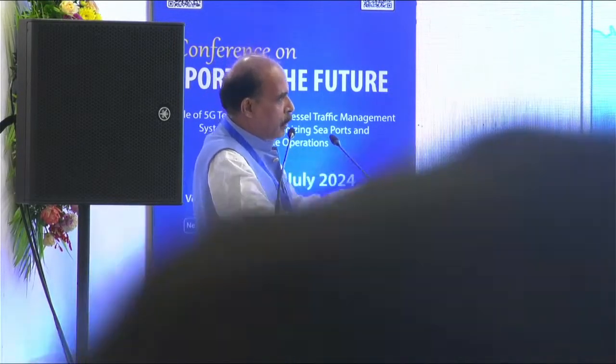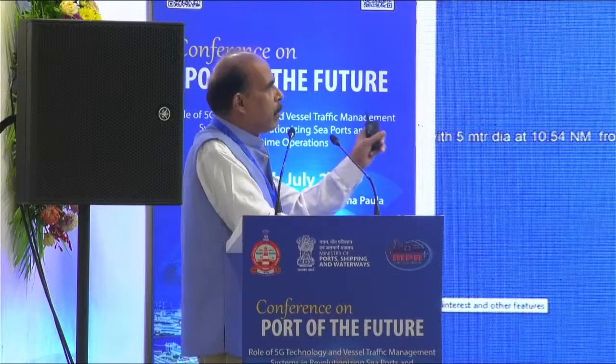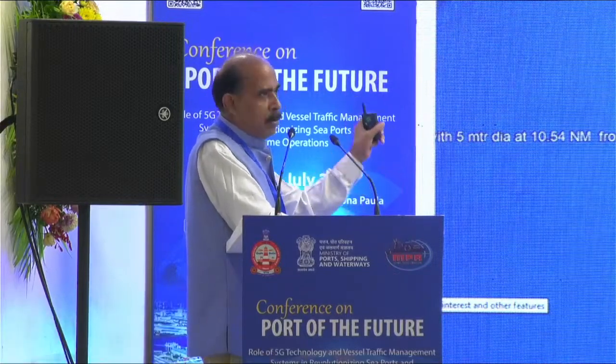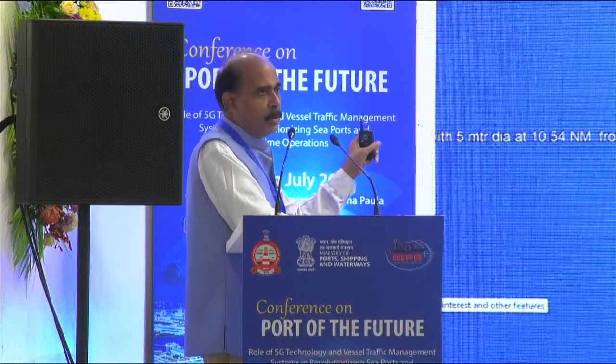This is the map of Gujarat, all of you know, and this area is the VTS Gulf of Kutch, and that is the VTS Gulf of Khambat, and we are established in the Gulf of Kutch. Before establishing any VTS system, we carried out an RF modeling, because radar is the main sensor for the VTS as stated by our experts. So we carried out an RF modeling to decide where to install the radar so that seamless coverage of the radars will be there.